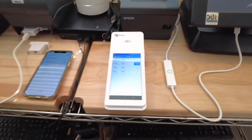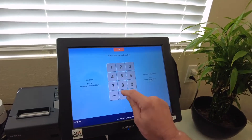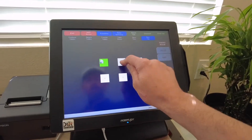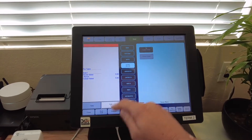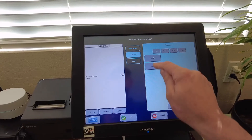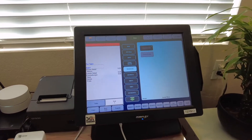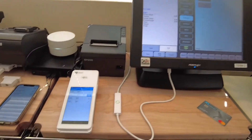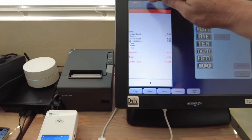Let's see how it works once everything is all connected. Go into your point of sale system, key in as a server, open up a table. I'm going to order a few items: house salad with ranch, Caesar salad, a burger — cheeseburger, meat rare, Swiss, fries. I'm going to send that order to the kitchen. At some point the guest is going to ask for their check, we close and we print.